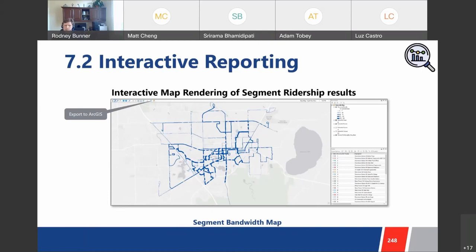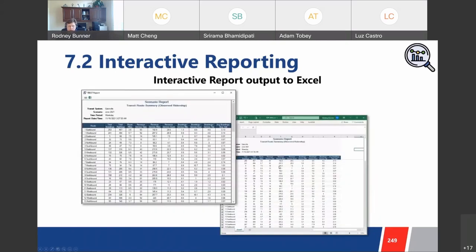So this is a rendering of the segments with weekday observed ridership from what we brought in from the APC data. And again, this is exportable to ArcGIS, and also exportable out to Excel, just like our scenario comparison, same type of format.